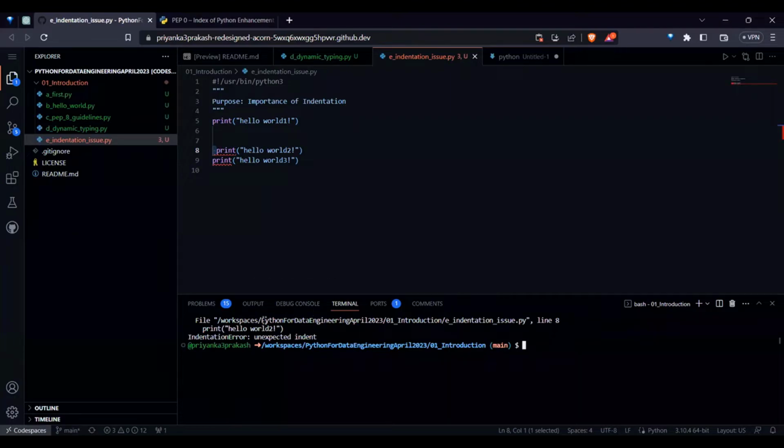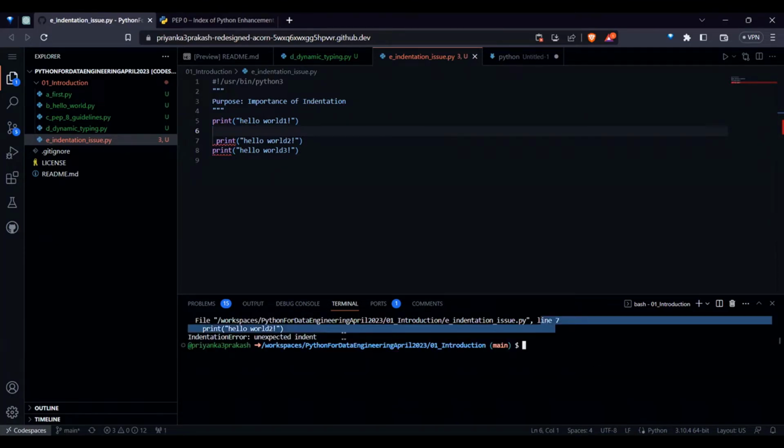So what did it say? Indentation error. What is it saying? In line 8 I got the error. If I remove one line and execute the command again, did you see, now it is saying line 7? So it will show exactly where it found the issue. Not every time will it say where the error is. If it could always identify the error, then they wouldn't need human beings. It would understand how to solve the errors.